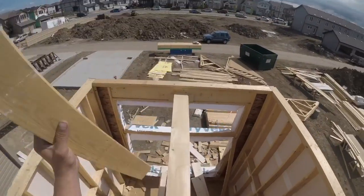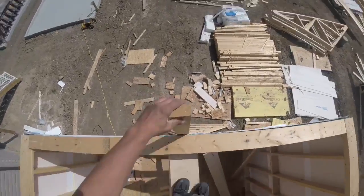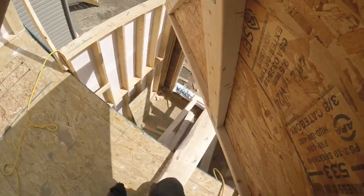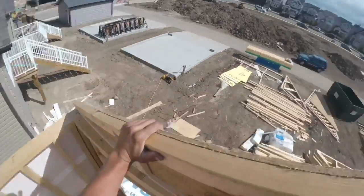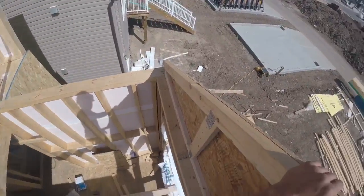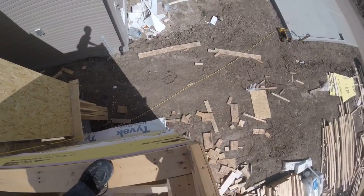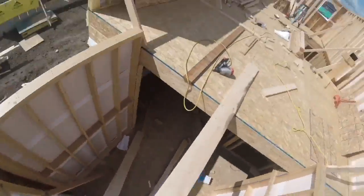Next I'll take this 2x4, nail it on here so I have something to nail the gable to. Take my gable, throw it there. I want to make sure I'm flush with the sheeting on the end, right to there. Looks good.